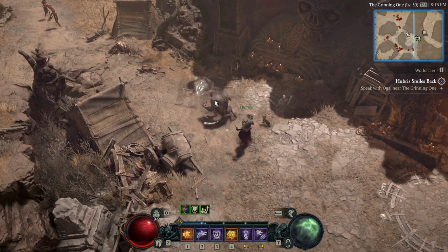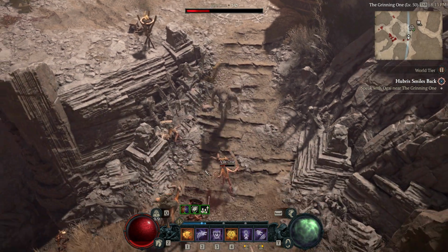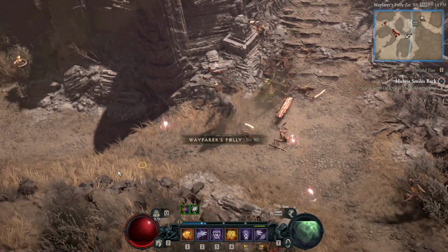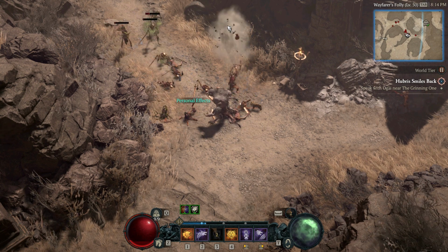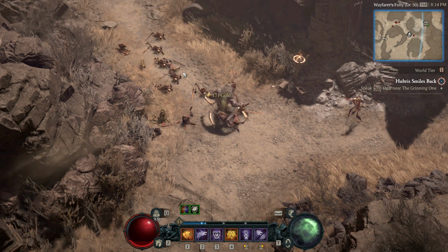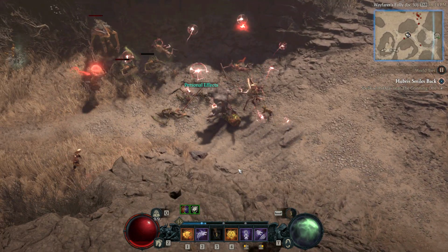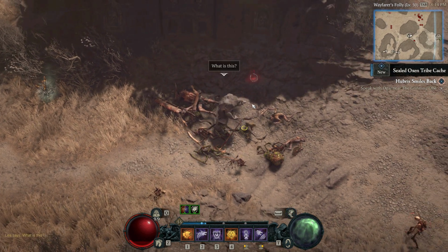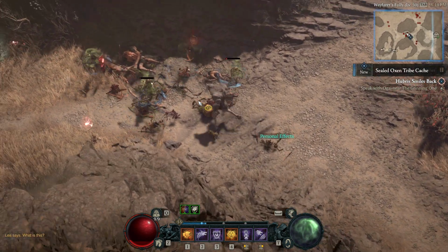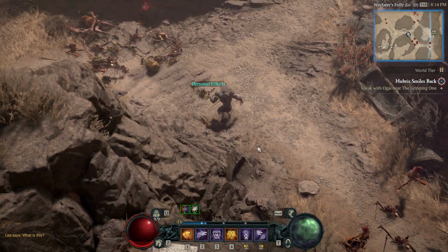Oh, hey, another player. Oh, it's a necromancer. Look at the rabies spread. I just stand here and watch it spread. It kills everything around. What is this? Huh, what's this? They keep spawning, it keeps respreading.